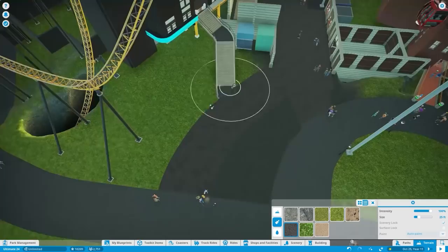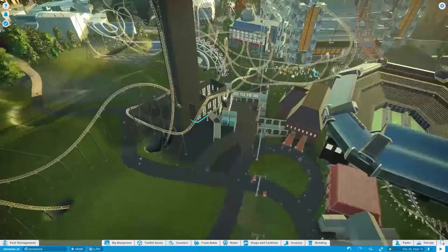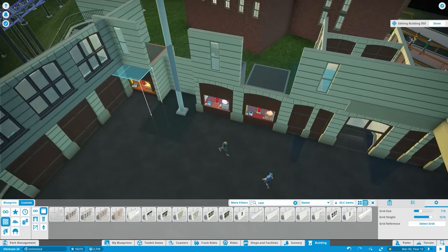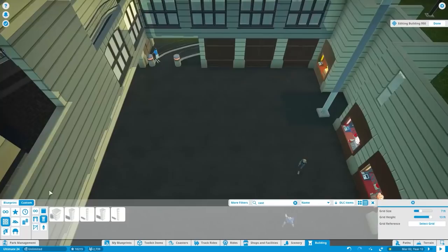There are a lot of new elements that have come out in the past few years, especially from RMC and other coaster manufacturers that have been visionaries. The zero-G stall would be another great element to add to the pre-made elements if they ever make a new game. I would love to see more features like that added to Planet Coaster 2.